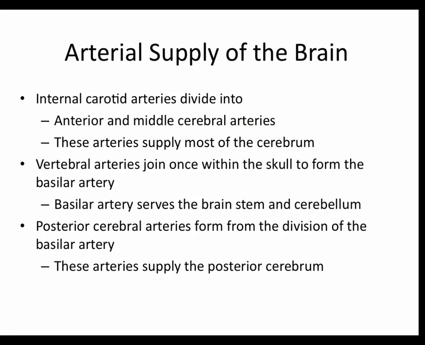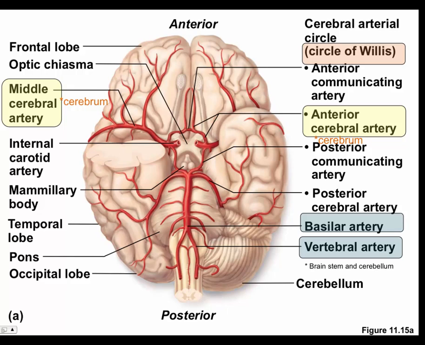So we're going to pause here and look at that illustration. Here is that middle cerebral artery. Here is that internal carotid artery, both from our right side and from our left side. And so this is going to feed here into that middle cerebral artery, and it's going to form here into this anterior cerebral artery. And once again, this is going to feed all of those tissues comprising our cerebrum.